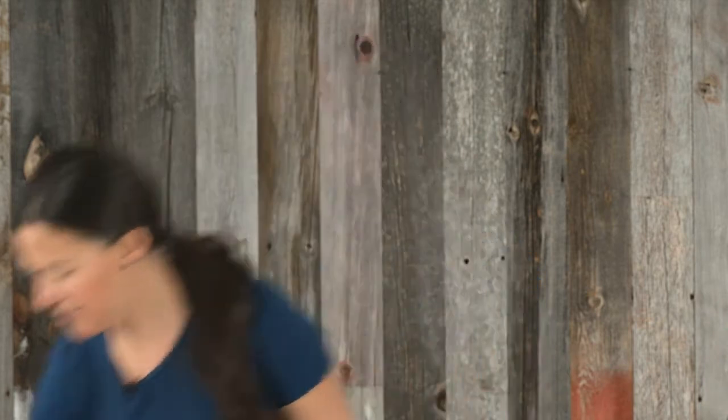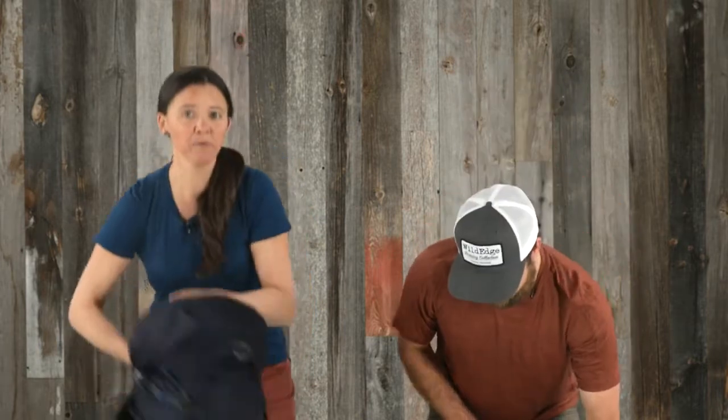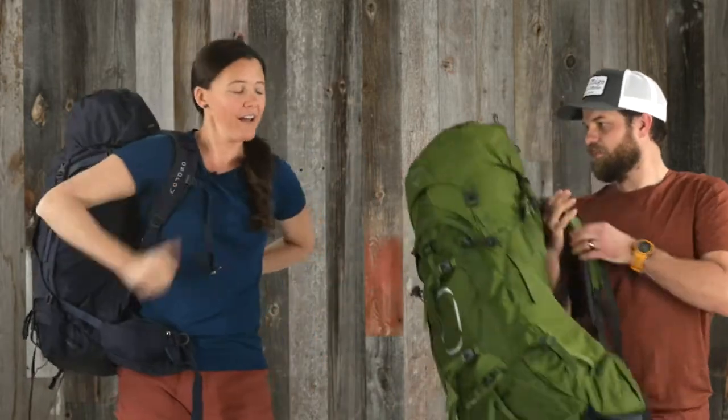So now that we've gone through how to size yourself, we're going to walk through putting on a pack. So whether you're watching this video to learn about sizing and you haven't bought your pack, or you have a pack at home, go and grab it and walk through these steps with us. So first, you're going to want to put some weight in your packs, about 10 to 20 pounds, maybe with some pillows. Also, loosen all the webbings on the load lifters, harness, shoulder straps, and your hip belt buckle. Pick up your pack. I like to put mine on one knee when it's a little bit heavy, and then put it over one shoulder, and then the next.